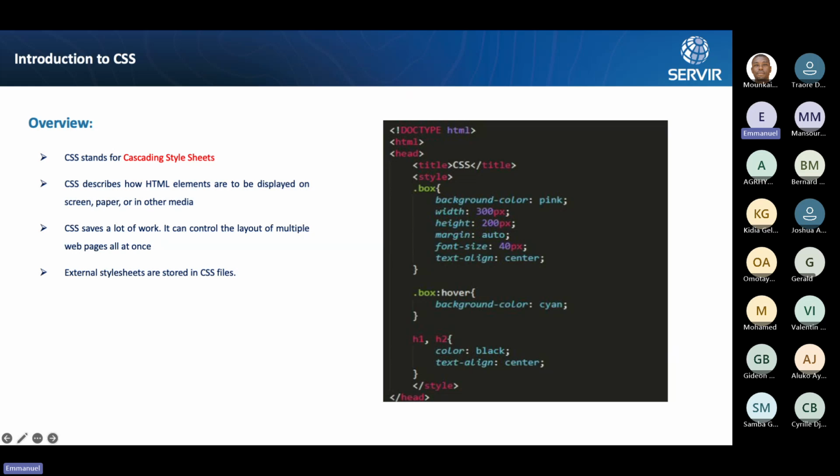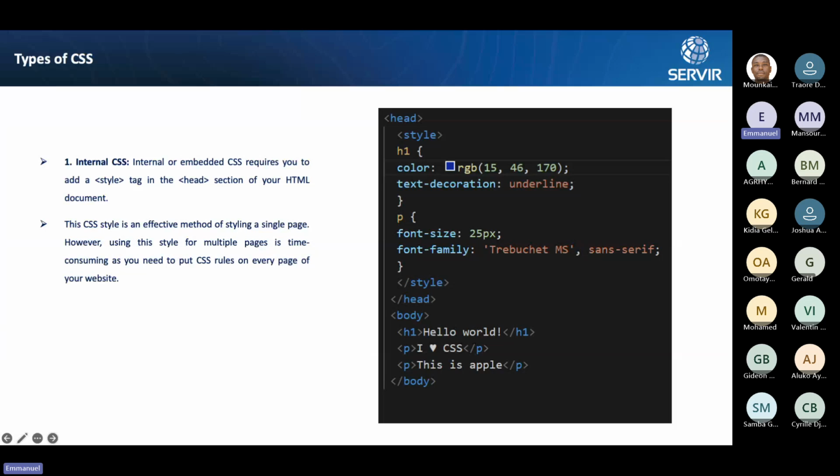So that's the three types of CSS. We have the internal, the external, and then the inline. The internal is basically placed or embedded in the HTML code. We have it at the head of the HTML file majority of the times.